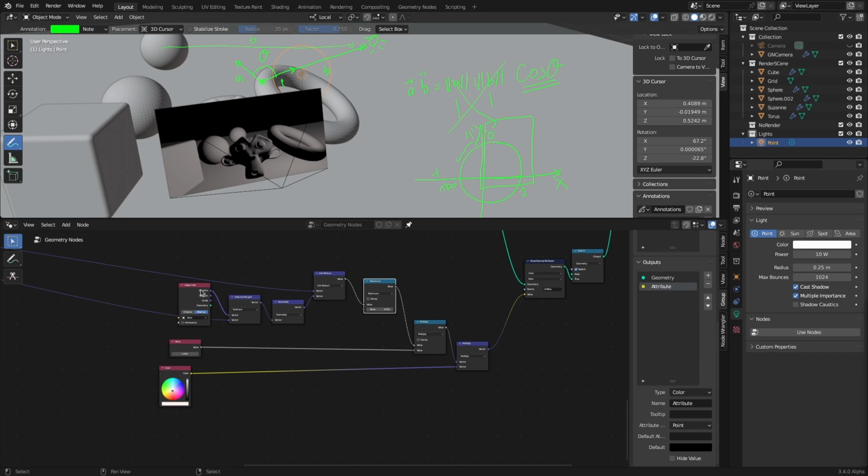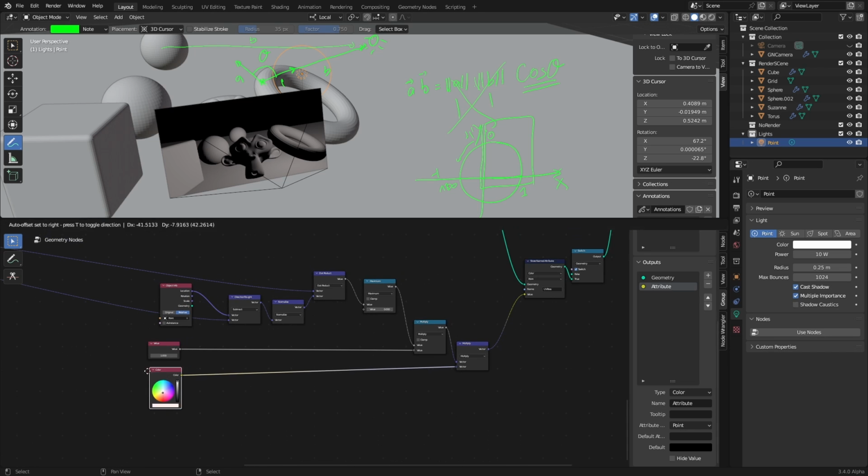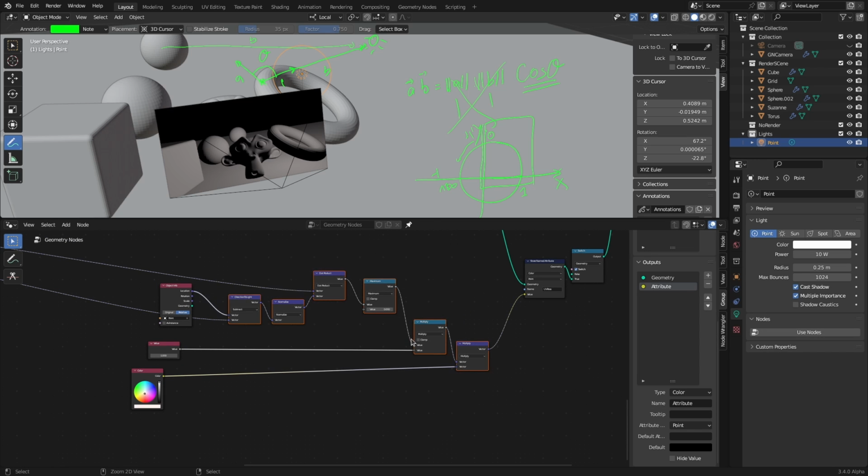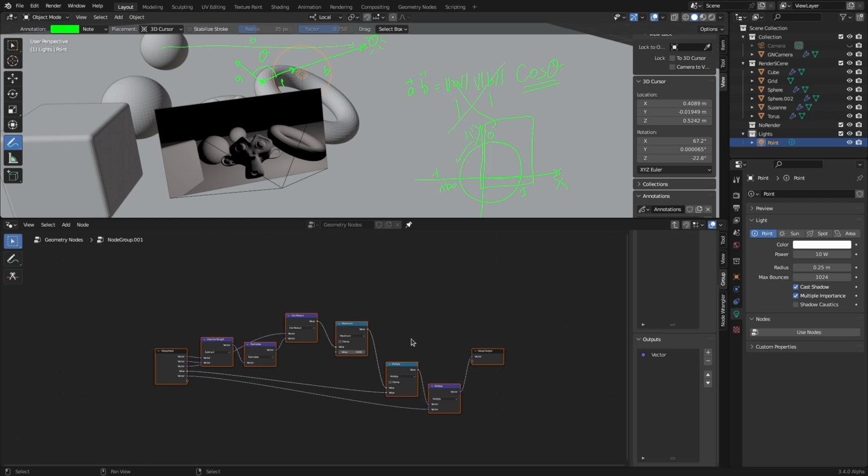Speaking of another light, let's have another light, but before that we will group those to not have a big mess.